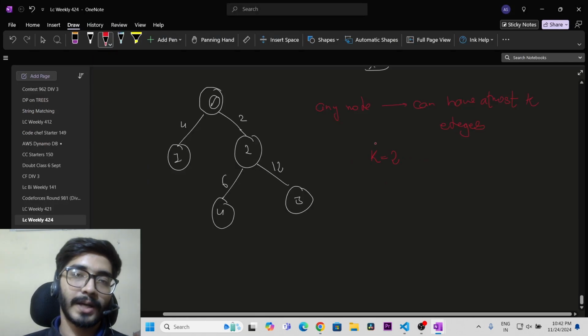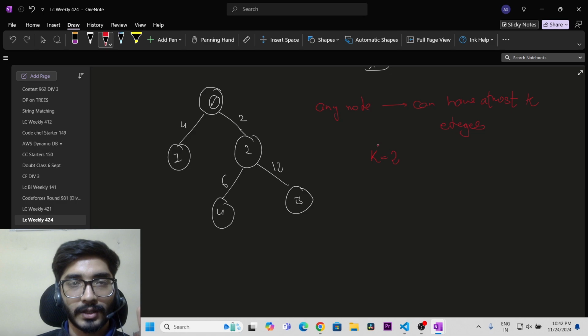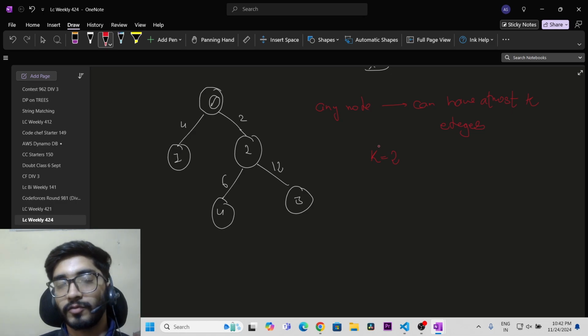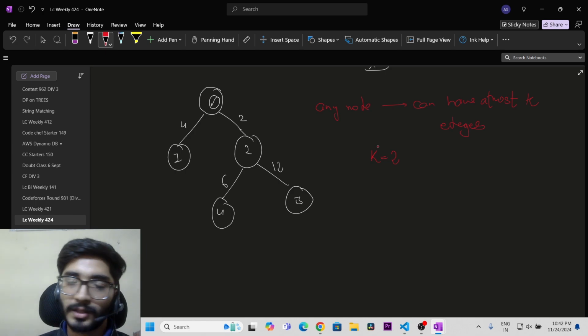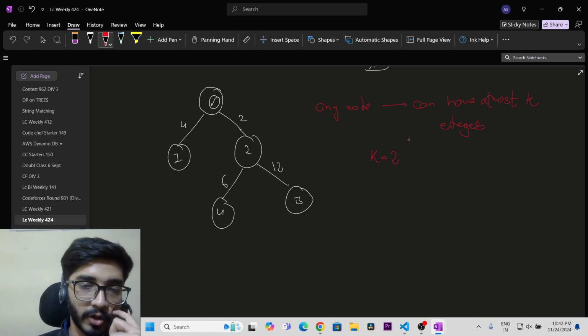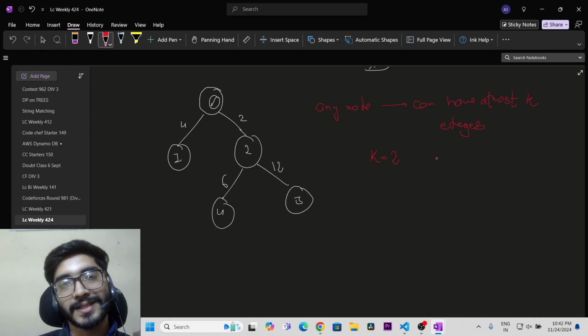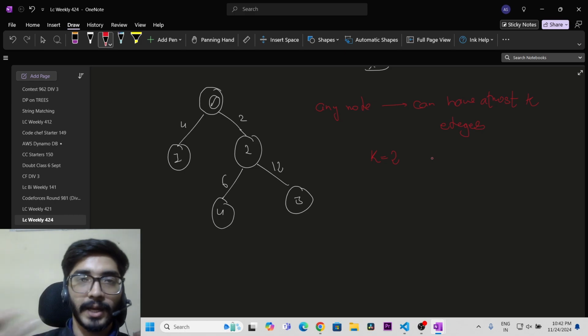So every node can have two edges. So we can say that every node can have only two adjacent neighbors, not more. If it has more, then we have to remove those edges, and we have to remove edges in such a way that the overall sum of all the weights of the tree afterwards is maximized.